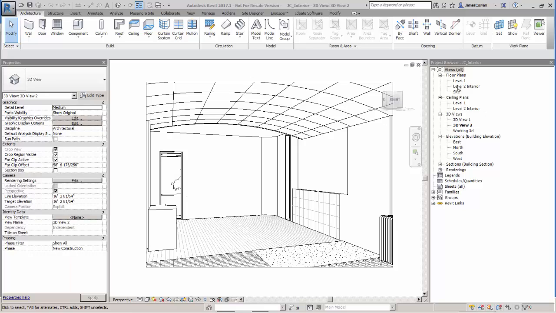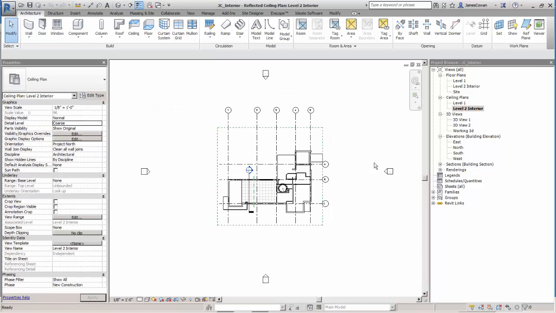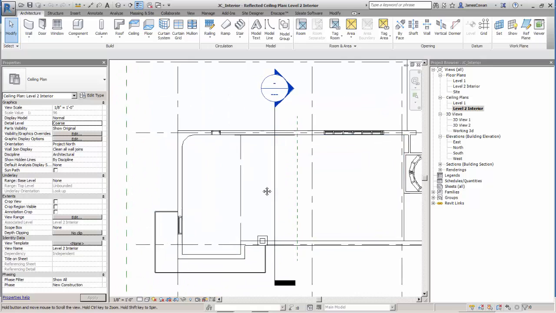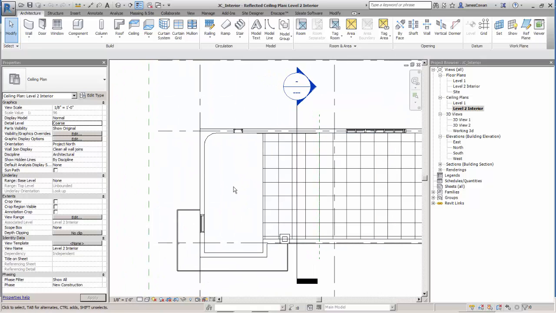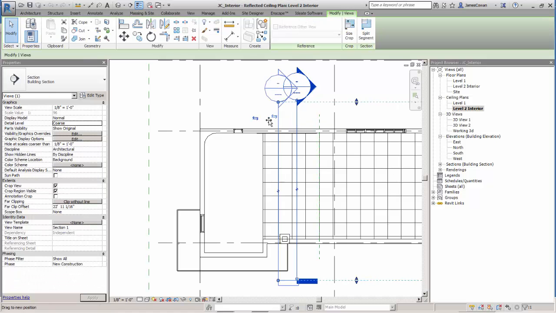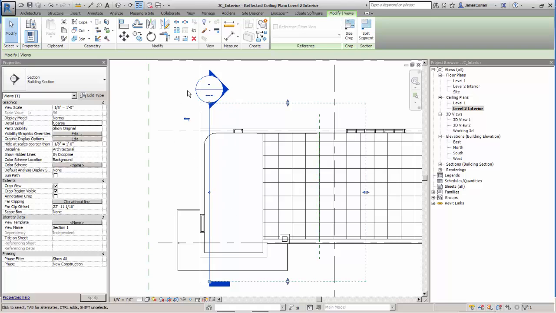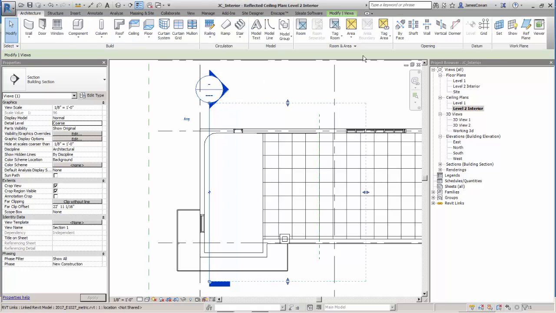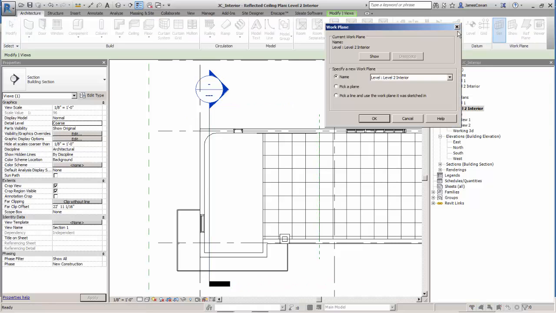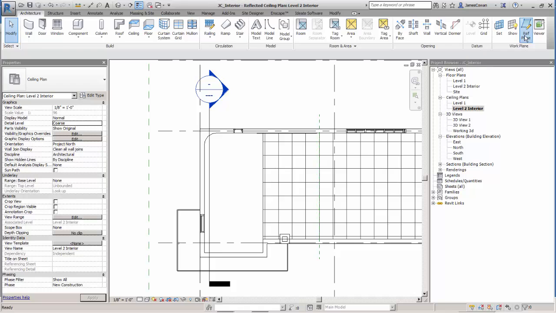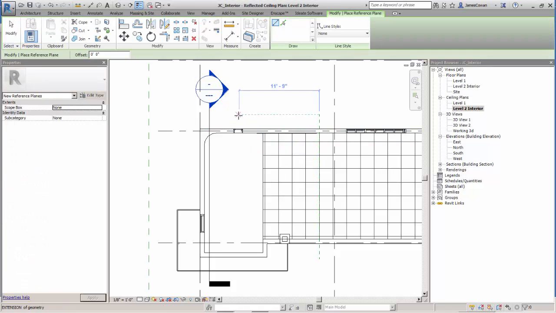I'm going to use this same model to do a dome-shaped ceiling. So if I go to the level 2 interior, the technique would be the same. I'm going to put it down in this area here. Typically it's going to be helpful to me to have a section so I can look straight onto the plane that I'm drafting. If I go back to architecture, set, not set a work plane, but create a reference plane. So I'm going to draw the reference plane down through here.